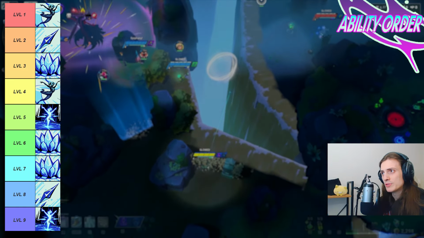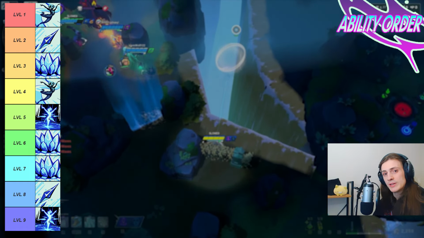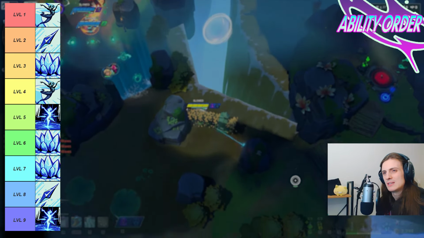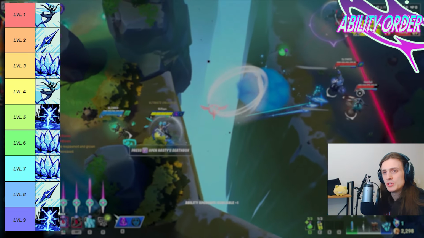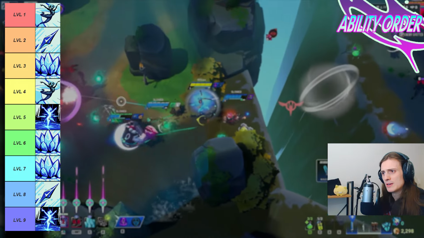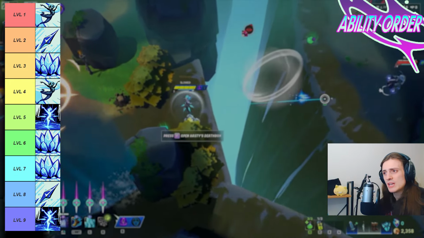Right. For level 2, I recommend going with ice spears. The wall is such a powerful cooldown, but at low level fights, there isn't a lot for you to block with it. And it's on a 25 second cooldown, so it's not that useful. So ice spear level 2, level 3, ice wall. From there, I recommend going back into your dash.